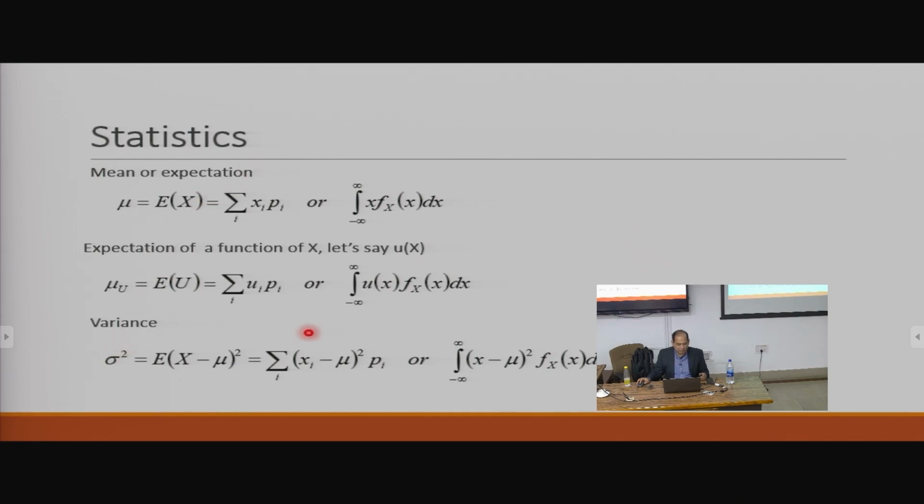Okay, and similarly for variance, right? So variance is expectation of x minus mu squared. For discrete distributions, you'll go like this. For continuous distributions, you'll just do the integral x minus mu squared times the PDF. If you have a function of a random variable, you could similarly find the variance or moments associated with the function of the random variable. So a lot of this is just basic stuff, and you should know this.